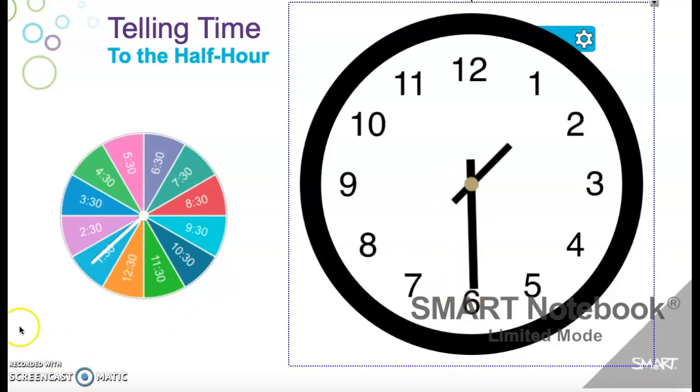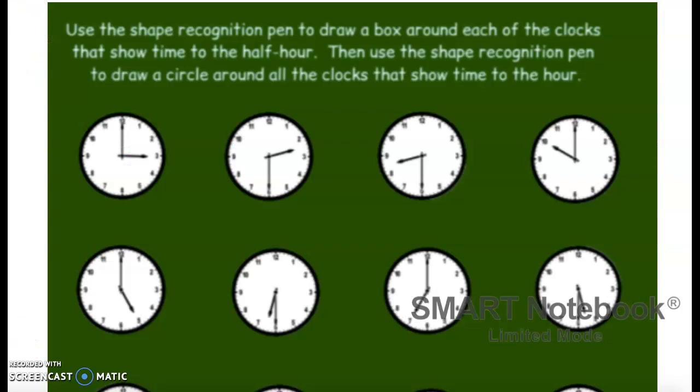Okay. All right. The next screen, now I know it is blurry. It is blurry for me as well. However, we're only needing to look at the ones that are half past. And you can clearly tell which ones are pointing to the 6, so which ones are pointing to the 30, and which ones are not. Okay, so just look at the ones that are pointed to the 30.